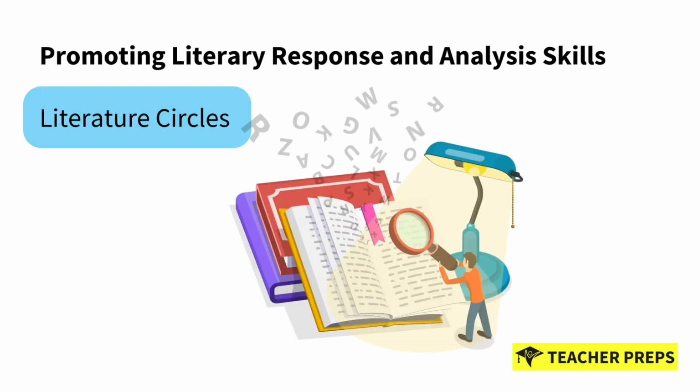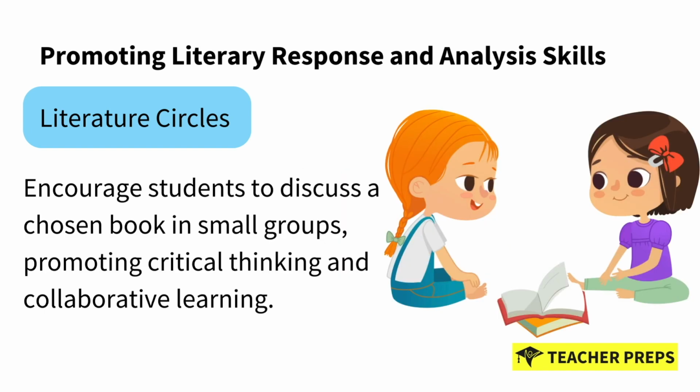Our next strategy is to use literature circles, where teachers can encourage students to discuss a chosen book in a small group, promoting critical thinking and collaborative thinking. Implementation here, we want to divide students into groups and assign or let them choose a book, assign roles, discussion leader, summarizer, vocabulary enricher, for example, and then set regular meeting times for groups to discuss the reading.